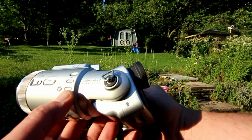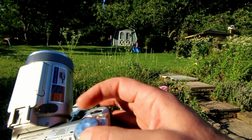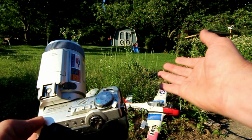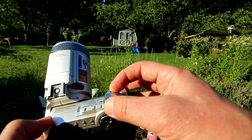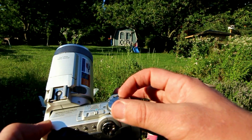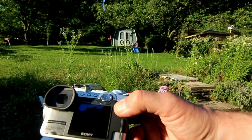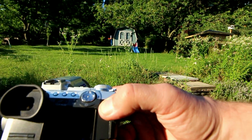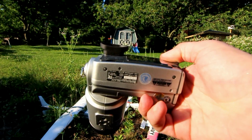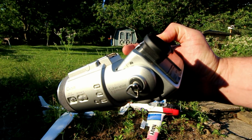It has different white balances, has exposure locks, has all of these great features, and it's got full manual. You could go from automatic mode into a program priority mode, shutter speed, aperture select, full manual, and you've got all these great features inside the setup that you can change the ISO, you can change just about every aspect of an image that you want. This battery life alone on this thing, each battery could easily give you 3 hours of continuous use.